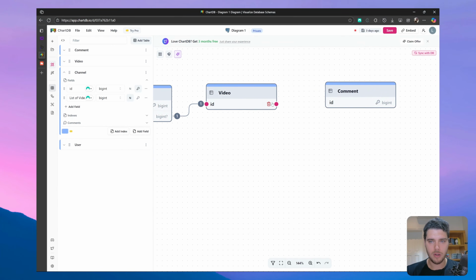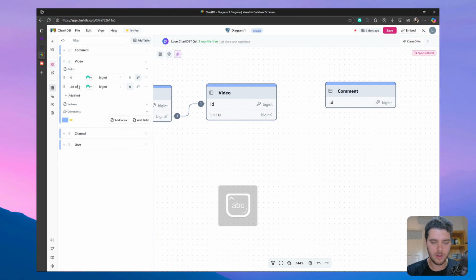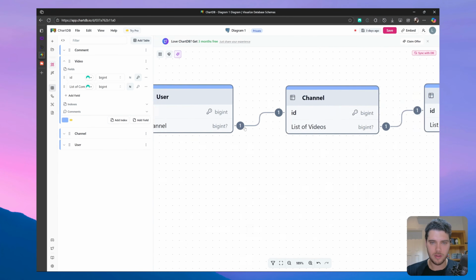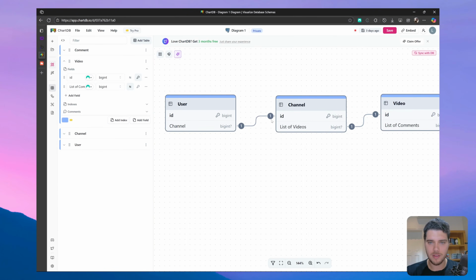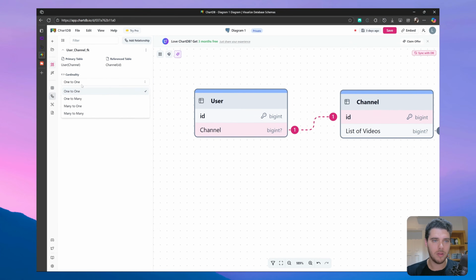And then for each video, we also have a list of comments, okay? So let's create a field here for the list of comments, okay? And create this relationship as well, right? So what's really important to notice here is that on each relationship, we have this one-to-one relationship, okay? And these relationships could either be one-to-one, one-to-many, many-to-one, many-to-many, okay? So it's really important for us to now decide, these things are related together, right? They're linked together, but what's really the direction of this relationship?